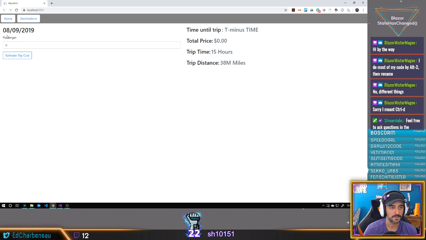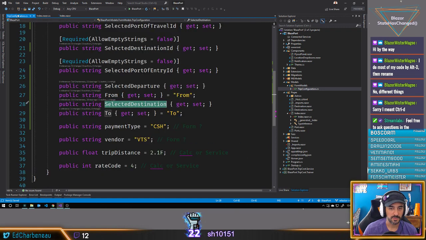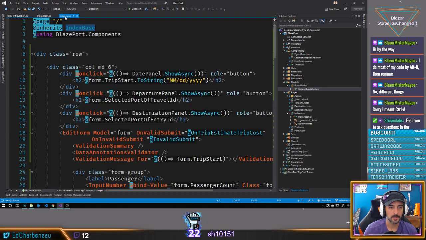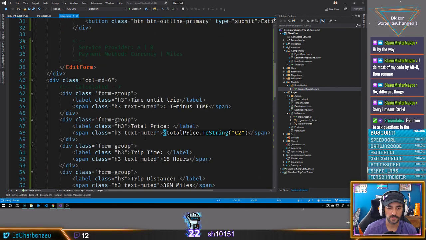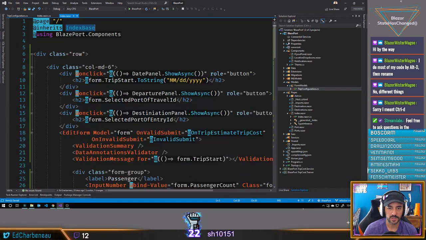Oh, that didn't work. I've got something wrong here on my from and tos. I'm not displaying that value. On my main page, I'm still displaying the ID, which no ID is selected yet.